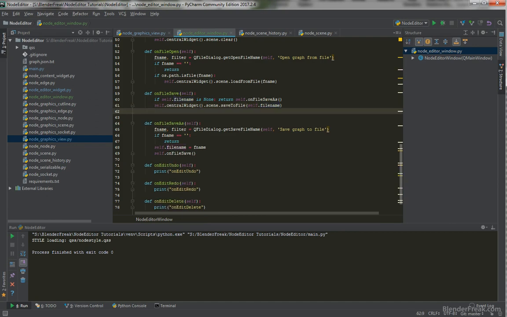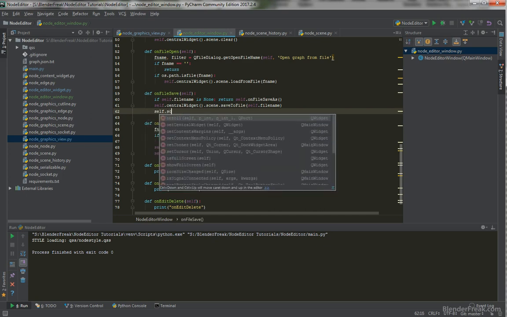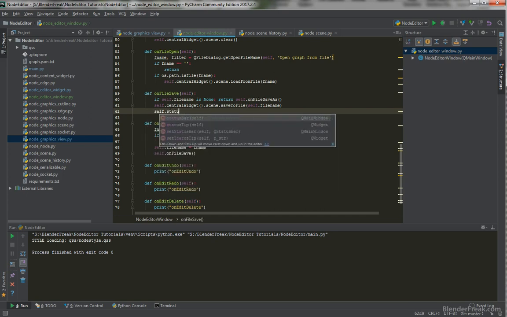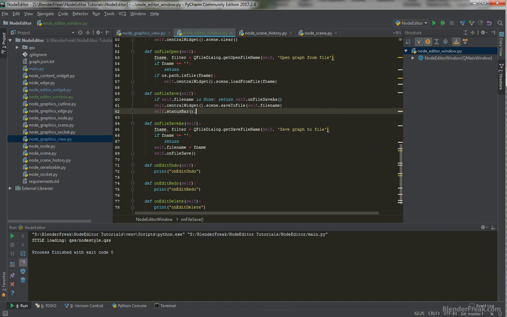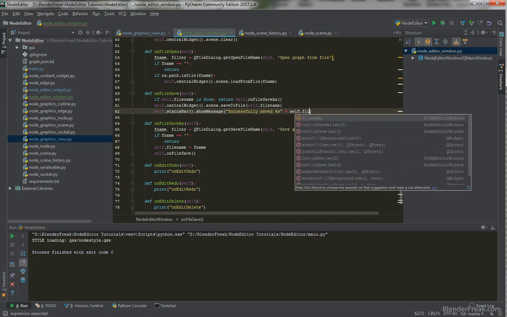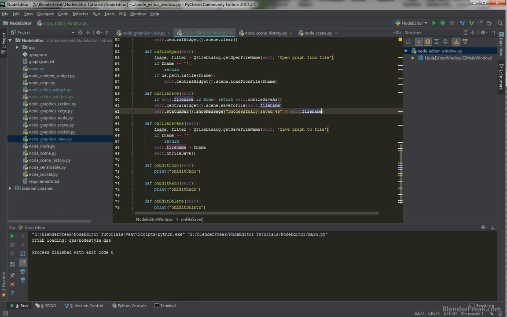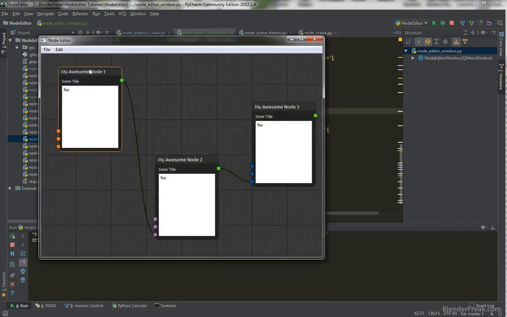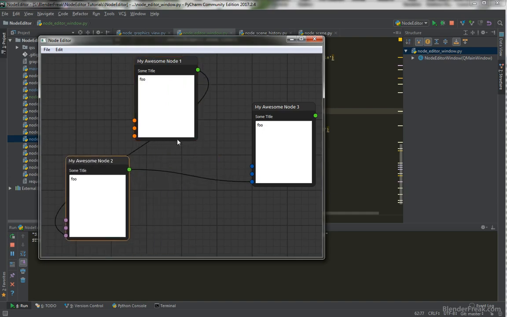And you know what? Let's type self status bar, because we can use status bar, and show message, successfully saved, and we will print out the self file name. So we actually know that something happened. Let me try that.